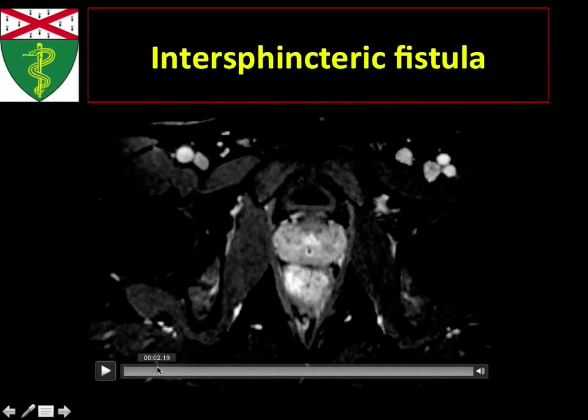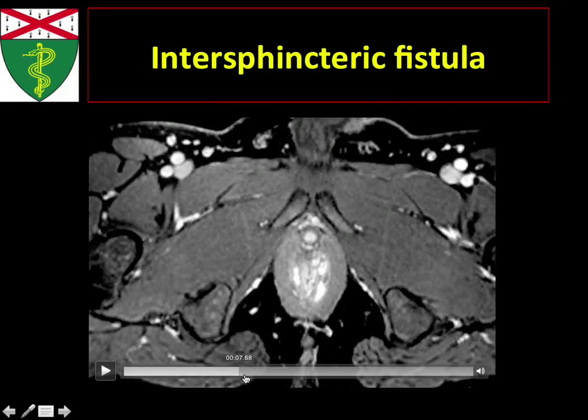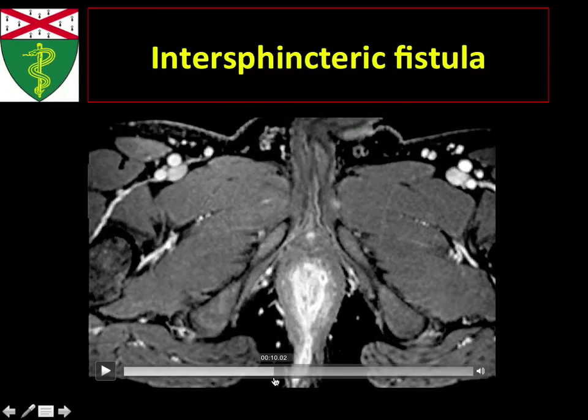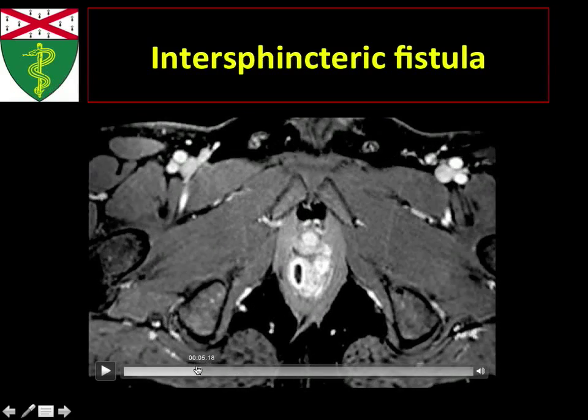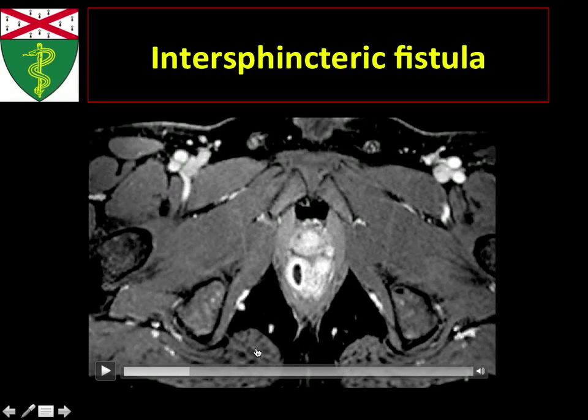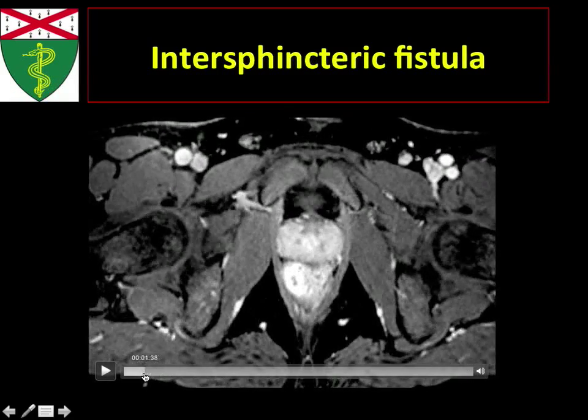In this case we had from the ER a few months ago, it just shows you how complex these cases can be. Here we have this horseshoe-shaped collection. It's pretty much circumferential around the anus, and there are tracts going downwards in the intersphincteric space, terminating in an abscess down here. There's another abscess up here. There are tracts going upwards there. So, this guy's in a lot of trouble.